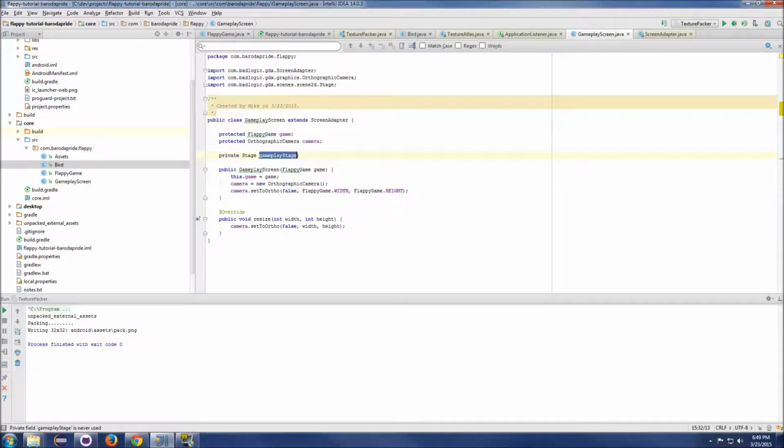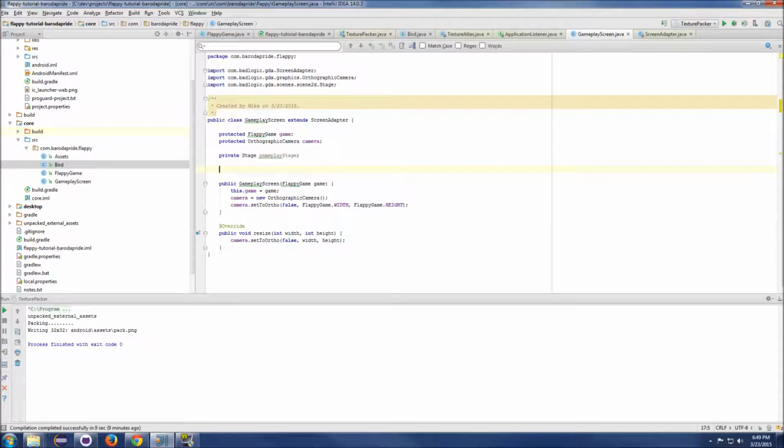So every actor goes on a stage. Otherwise it's not going to update properly, it's not going to draw. So you'll see in a second how that's done. And I'm going to add a bird for our bird class that we made.